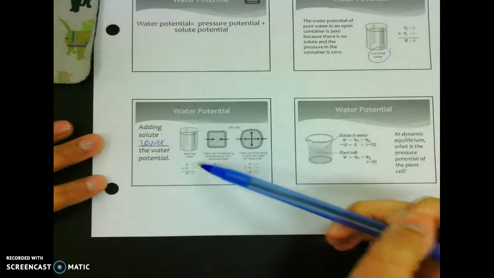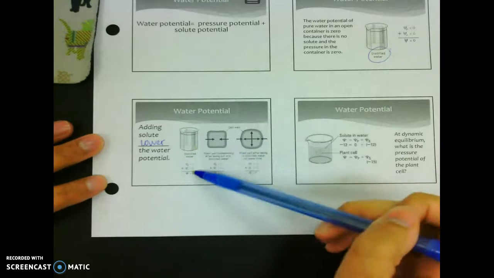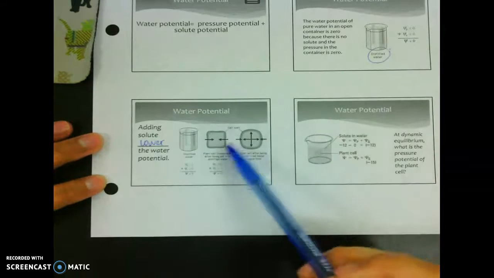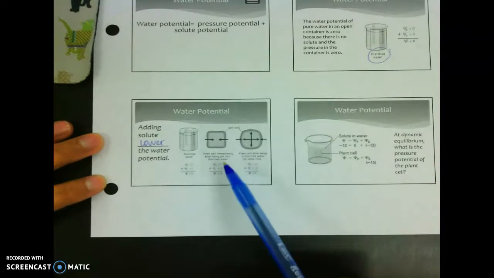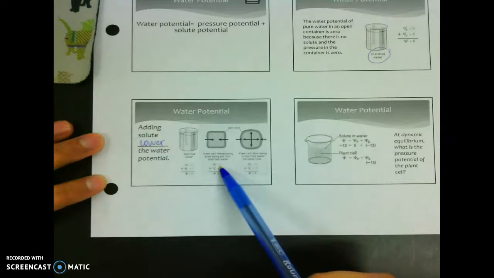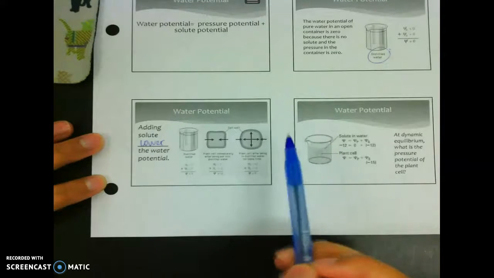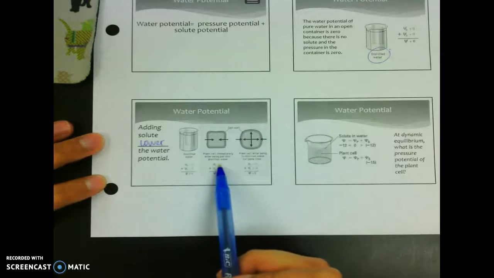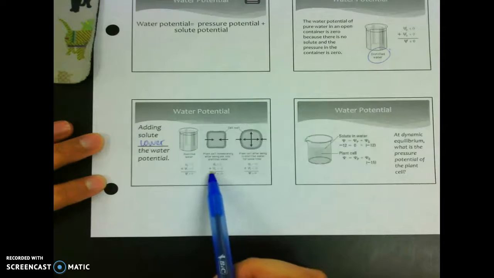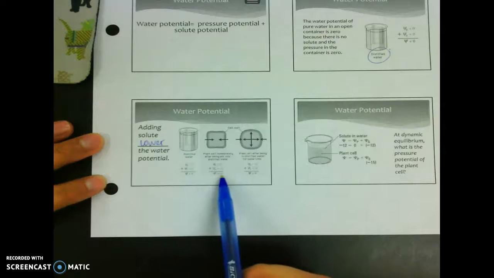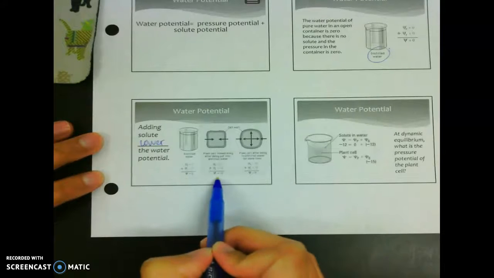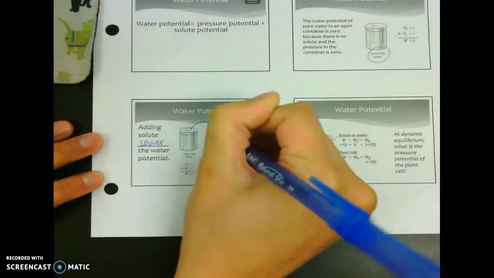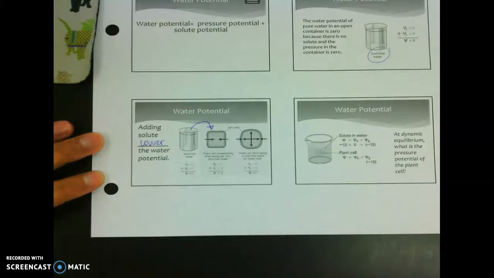So here you can see we've got distilled water, which we already talked about has a water potential of 0. If we take this plant cell and we drop it into this beaker of distilled water, we're going to notice that water's moving in, and that makes sense. But if we explore the math behind it, we can realize that the pressure potential of the plant cell is 0, but the solute potential is a -2. And our total water potential then is -2. Since the water is always going to move from high to low, 0 is higher than -2, so water is going to move from the beaker into the cell, which is exactly what we expected.